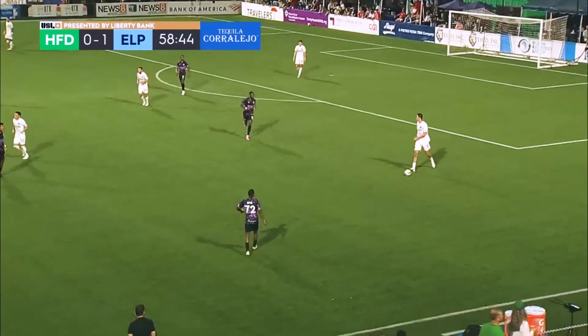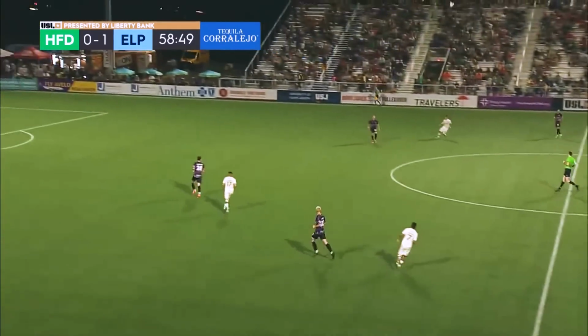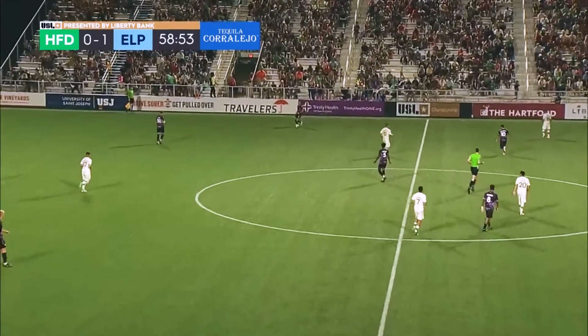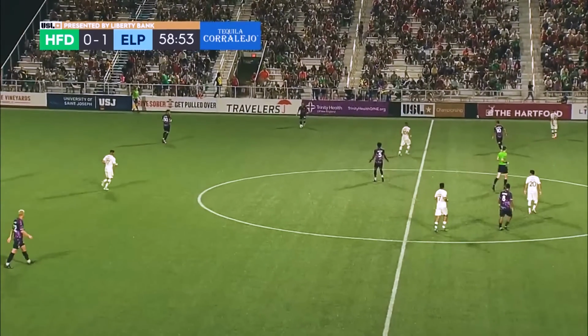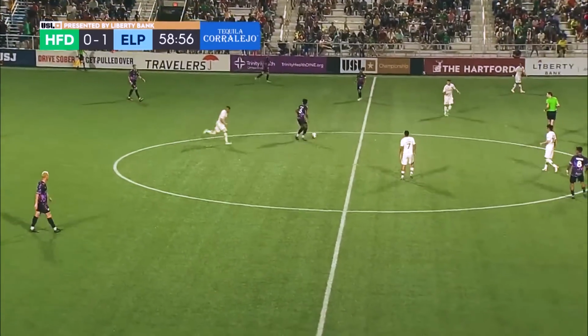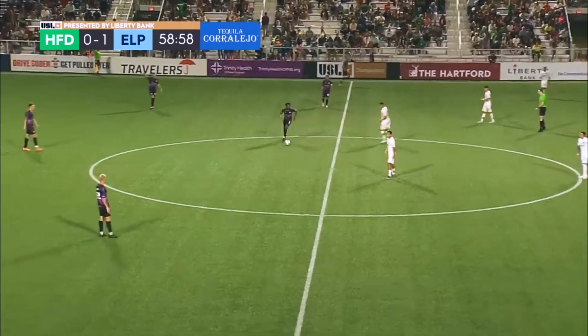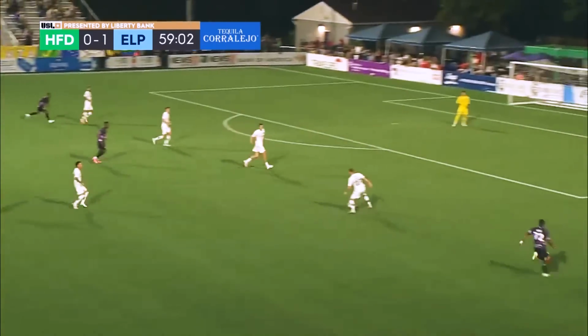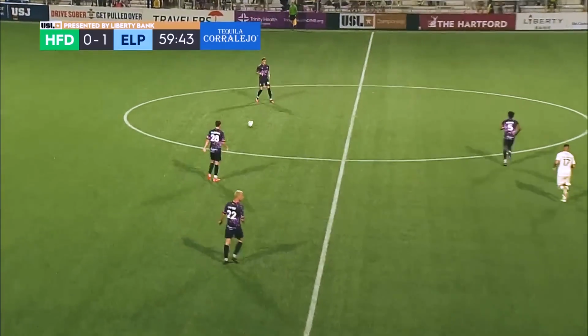El Paso center back with the ball, looking forward, long switching ball over to my side. Now does a really good job just to calmly head that ball down to me. Tons of time to look forward. As I'm looking forward, Tristan's in a really good pocket of space. He's calling for the ball, so I'm going to play that ball into him and tell him time because he's got tons of it. So now he can turn, look forward, and come out this other side now. Great ball into JP, and that's almost threaded through for Rito.